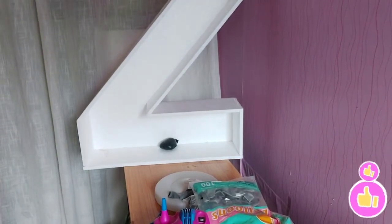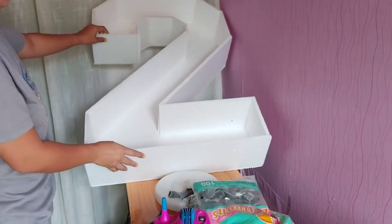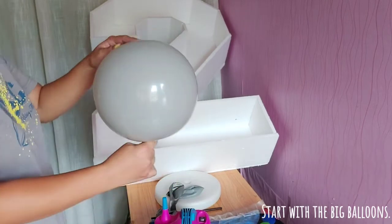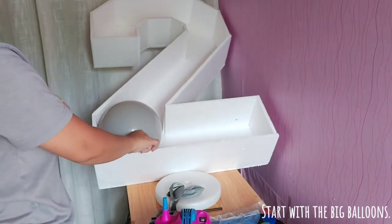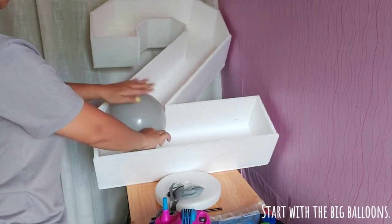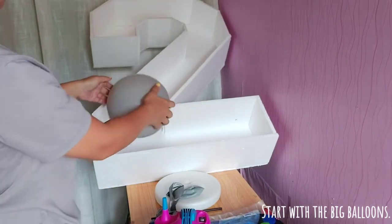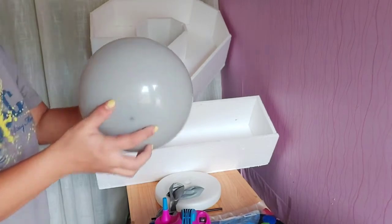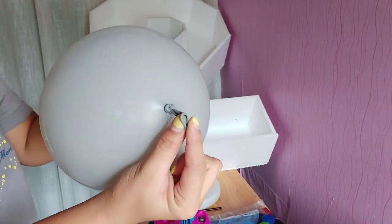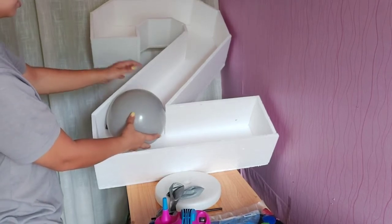Now let us start putting balloons inside. With 10 inches balloon. Make sure that you're going to hide this part of the balloon, and the neck of the balloon. Make it possible that this will not be as visible as it can be.